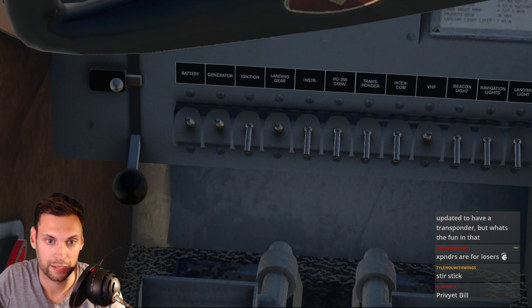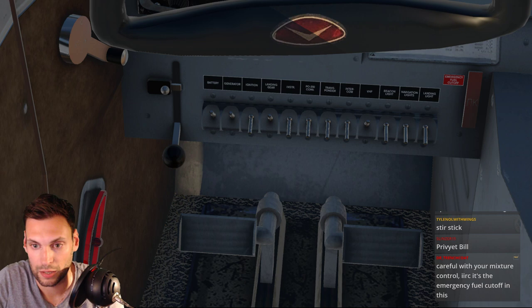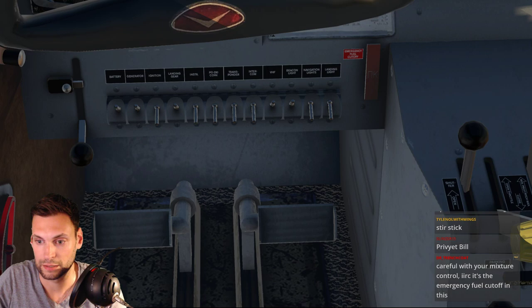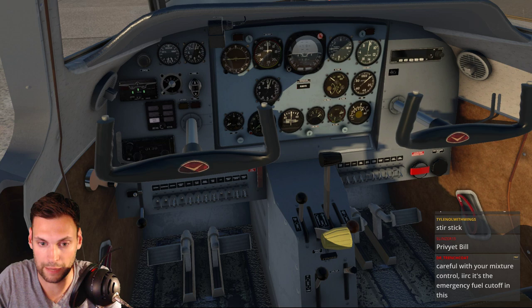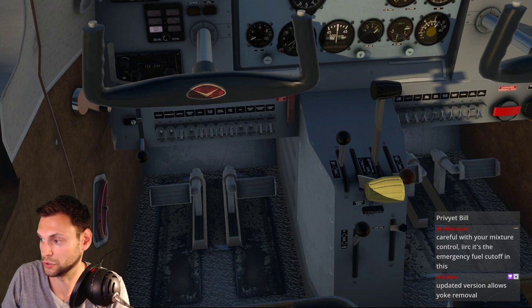So we got battery and generator. Yep, we'll confirm battery generator. Good. And then we're going to put on the beacon, which is right here. So let's turn on the beacon. Beacon is on. That is great. And now which one is the mixture? Okay, mixture is over here, oddly enough, next to the... and I think this is just on, off. No, that's kind of mixture-y. So we'll get ready to push that in once we get this thing turned over.